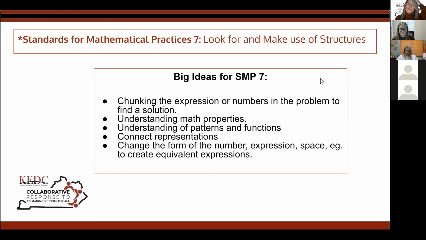So our number 7 is a big idea. It's making sense and use of structure. And that's where we want our students to chunk that expression together. They want to understand mathematical properties and patterns and functions and make connections to our representation. Change the form to where it makes sense to them.